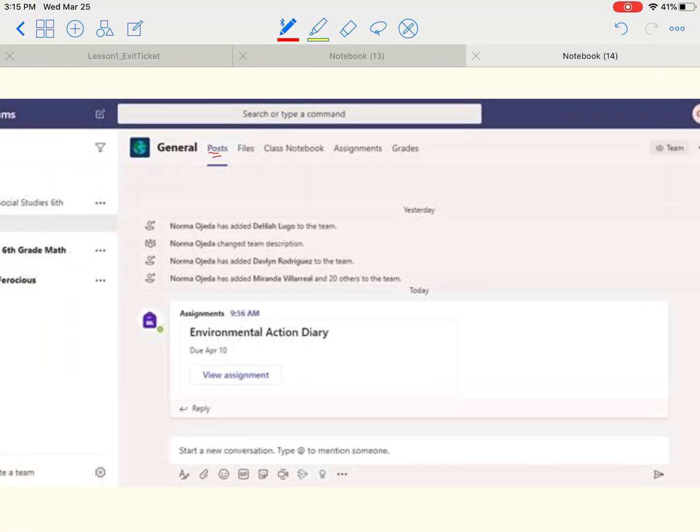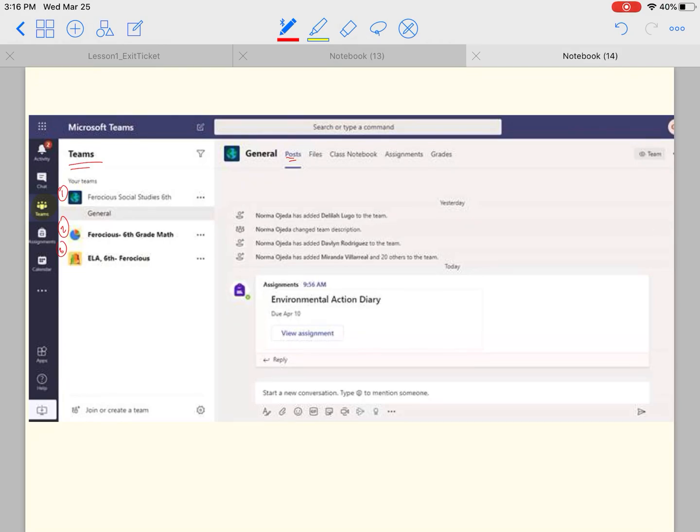And right now, when you log on, you might see that it's a little blank still. Keep in mind that it is still a work in process. The teachers and I are still trying to also navigate through this ourselves. But believe me that we are working and we are trying our best to make this easier for everybody to access. Now what I'm going to do is I'm going to take you directly to how to download this on your Apple tablets, Apple devices, or your Android devices.